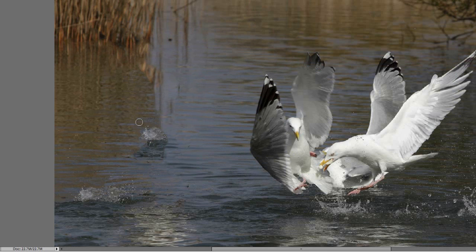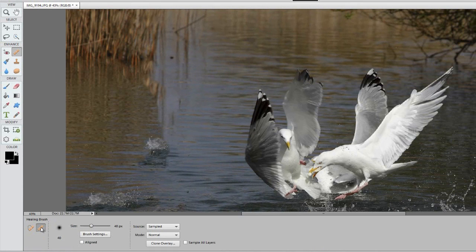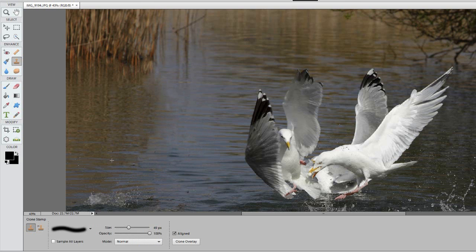If we just go back, in fact, I'll go back in a second. But what I'm actually going to do to clean this up is go back to the brush and select the normal spot healing brush, slightly bigger size, and then I can literally just smooth out the areas where it's missed. I'm going to do that a little bit there as well, but I can actually just tidy up the rest of this shot just to try and make it look a bit more natural. That's not too bad. Let's just get rid of this bit here where it's pulled in some sharper information. Obviously you can use the clone brush as well if you want to keep it a bit more realistic.